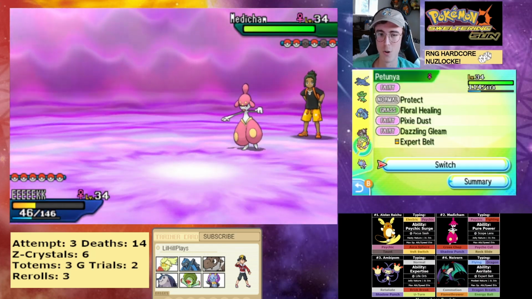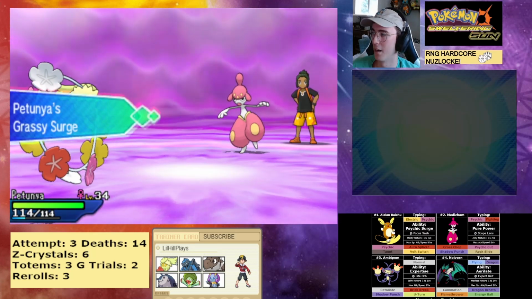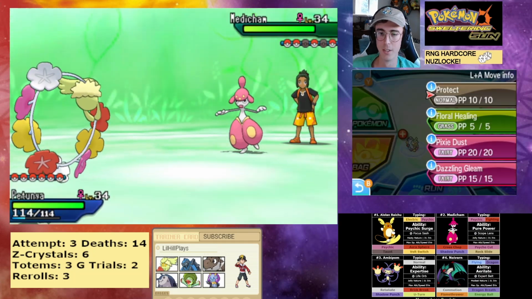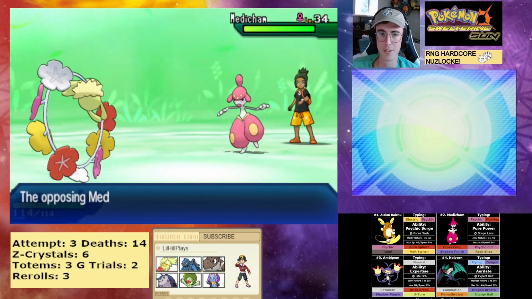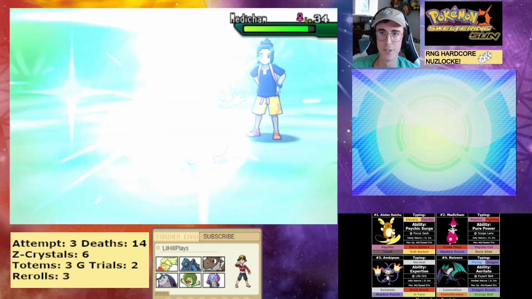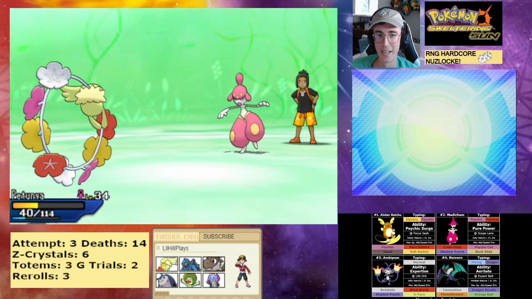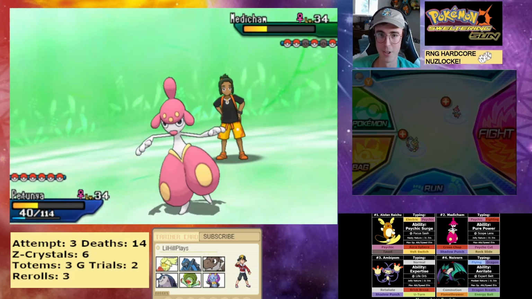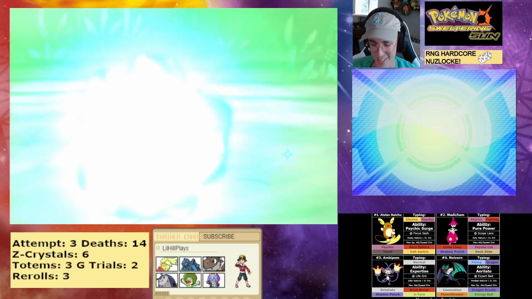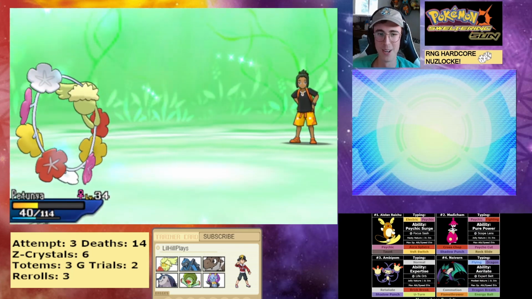Okay. Always go Comfey here. We will take a lot from Psycho Cut, but we will live a crit. And we will Dazzling Gleam into Pixie Dust. Guaranteed. Nice. God damn, that did so much damage. Alright. Again, I calc this. This should always die to Pixie Dust at this range. Huge. Let's go. All right. It's not over yet.